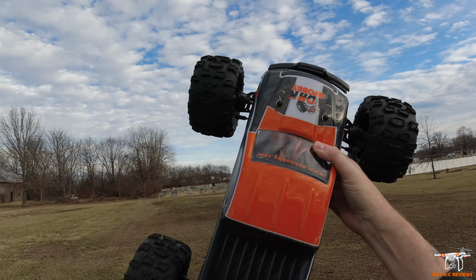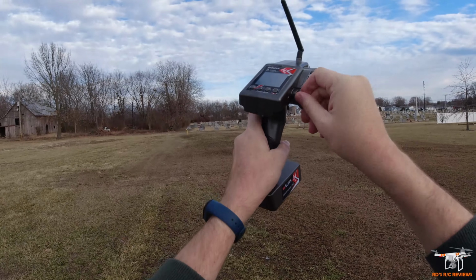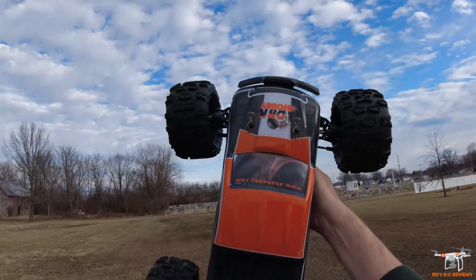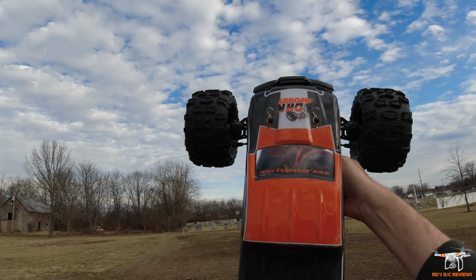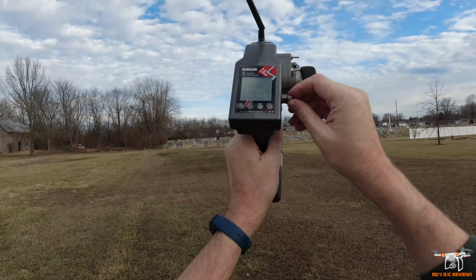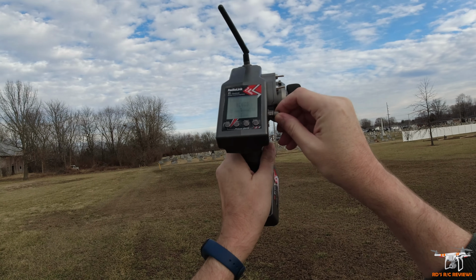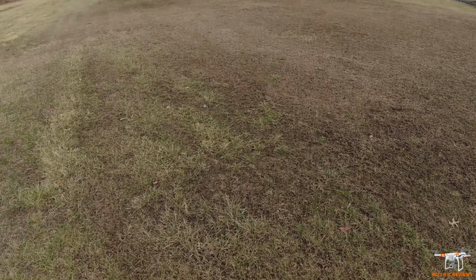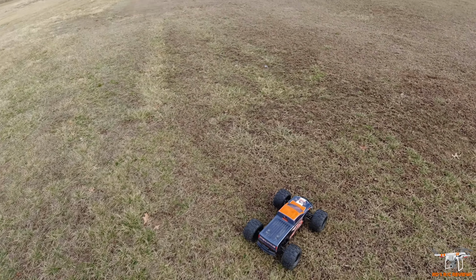Now I have the sensitivity up around 30 or so. Let me turn the sensitivity up on the controller all the way. Actually, I had it probably higher than that. You really see it now. That really is correcting. Now that's probably too much, so I'm going to turn the dial back down a little bit here. You can go into the actual gyro and you'll be able to see in the settings the actual percentage.